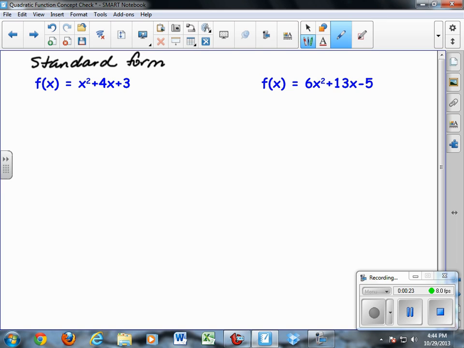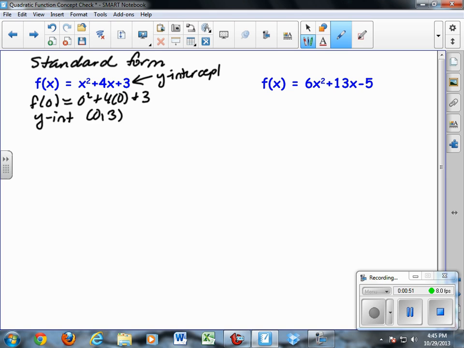the y-intercept, because we notice that we have two terms with x in them. So if we plug in 0 for x, both of these terms are going to become 0, and we're just going to get our y-intercept is the constant. So I'll write that out. F of 0 is 0 squared plus 4 times 0 plus 3. So the y-intercept is 0, 3. So this constant term tells me the y-intercept. So that's the only quick point I can find. I also know from here my slope is 1.